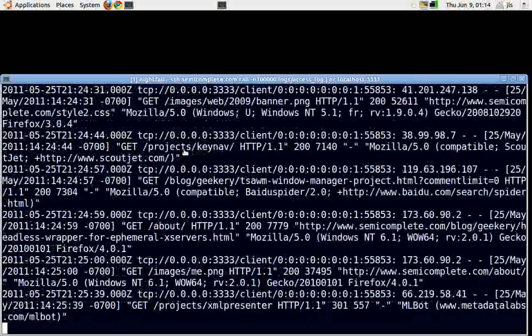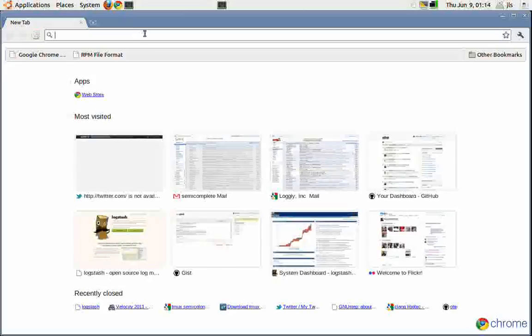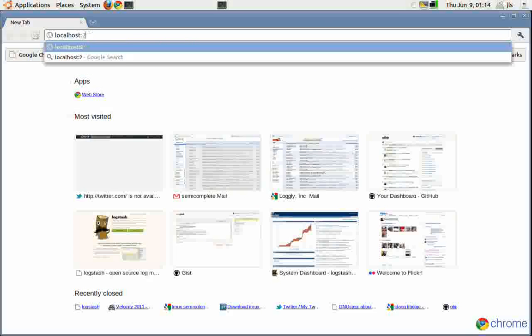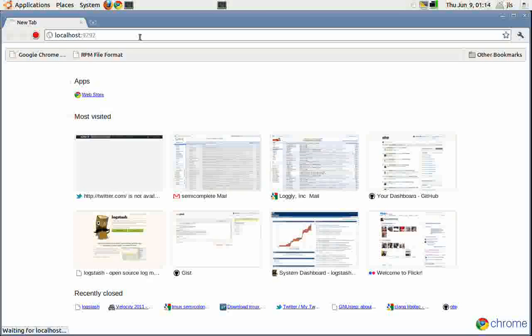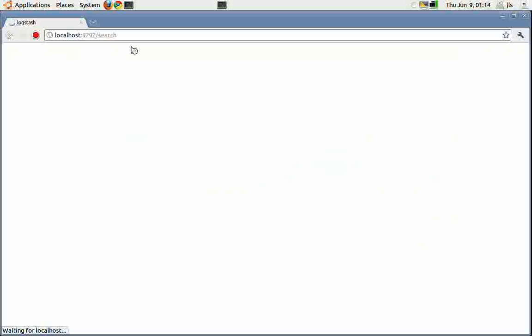There are some stack traces I just saw there. I don't know what those were from. But let's see what this looks like in the web interface. Keep in mind this might be a little bit slow right now because my laptop is only a dual core and doesn't have that much RAM, so there are a lot of things competing for resources. So let's just search for everything.